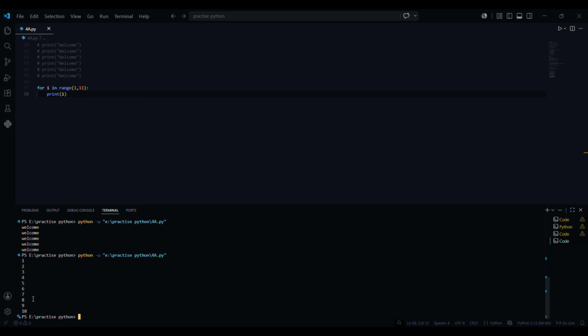The start and the stop point increased by 1, here 11, right? So the arguments in the range go in this order: you need to mention the start, the stop, and then the steps. Okay, the increment that you want to make.